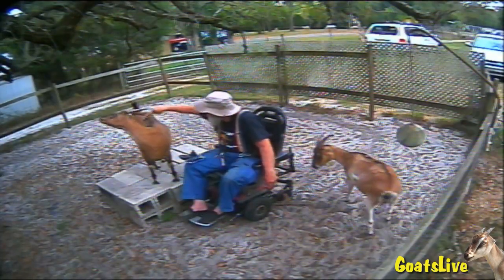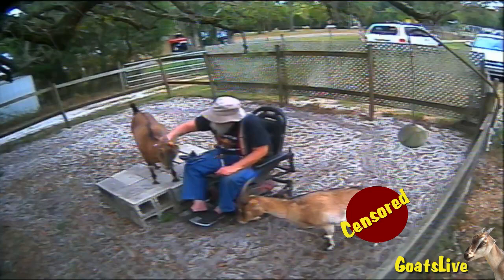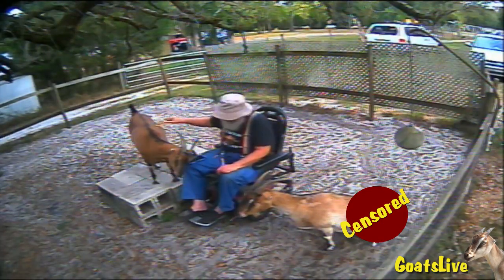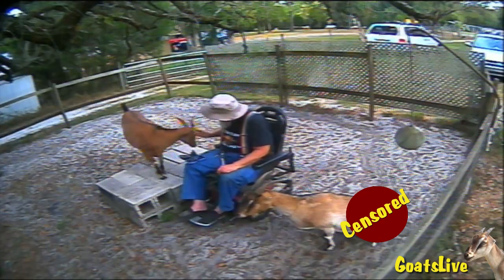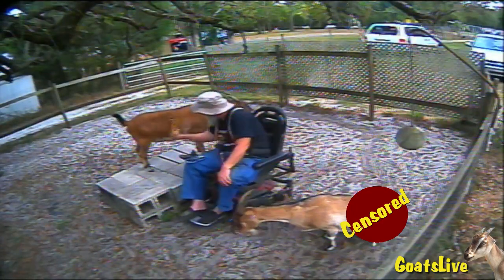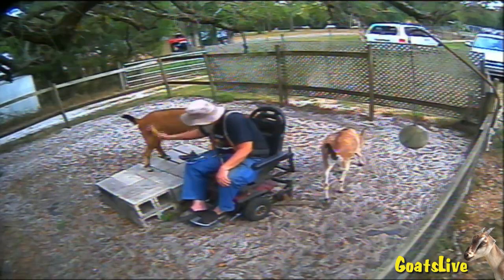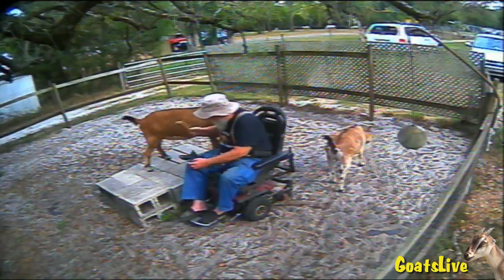Now it's Rose's turn to have a wee, and she's going to have about a 30-second-long one. A rust-colored box with the word 'sensor' has popped up over Rose's backside because hers was extremely visible and we don't want to affect her. She literally goes for a full 30 seconds before she's done. As I continue with my right hand to brush Violet, she's turning around so that I can brush her right flank down her right hind legs. Then Rose walks off after finishing her business.